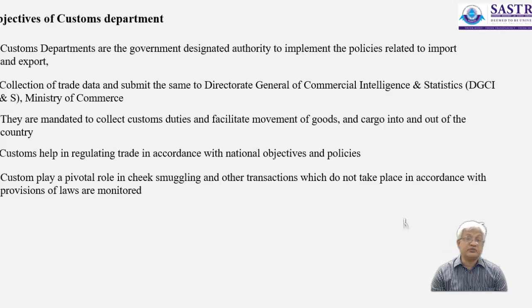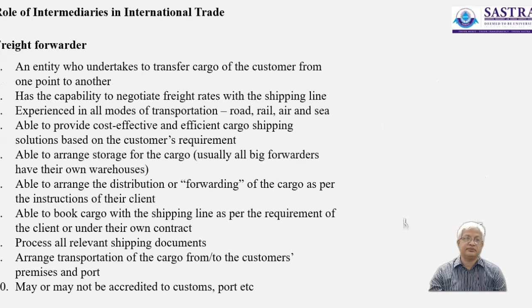Okay, so customs play a pivotal role in checking smuggling, maybe gold smuggling or other unwanted harmful substances, and other transactions which do not take place in accordance with the provisions of the law. Well, there are a lot of issues related to money laundering and other unwanted substances entering the country and damaging the nation from within. So this is a very, very crucial objective of the customs department.